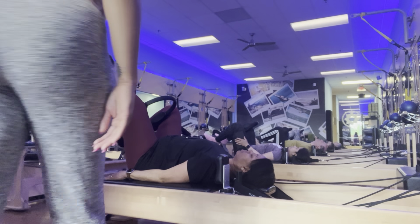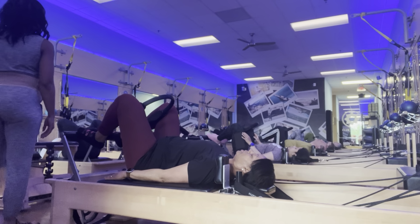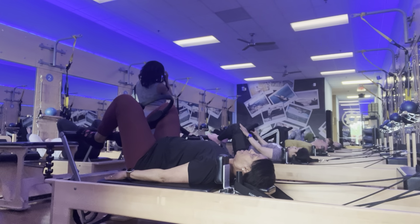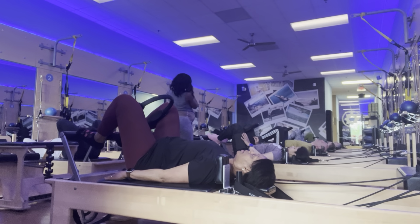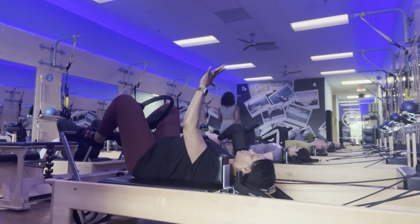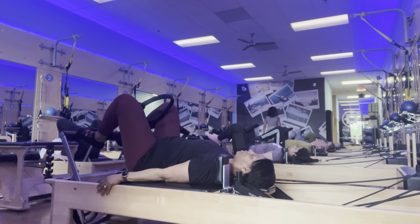So, balls of the feet, walk your feet in as close as you possibly can. Make sure that the circle is not directly on the knee joint, but slightly above it. So a little bit closer towards your pubic bone. Again, you're on your toes. You have your spine. You're on your toes though. Place your toes on. Lift your heels up high.